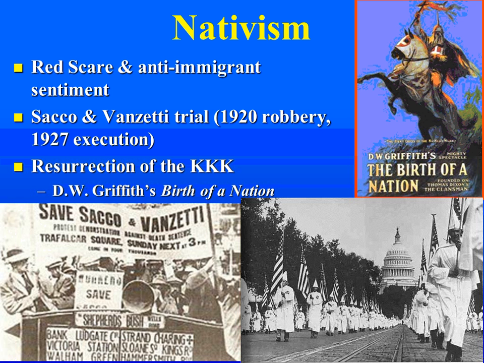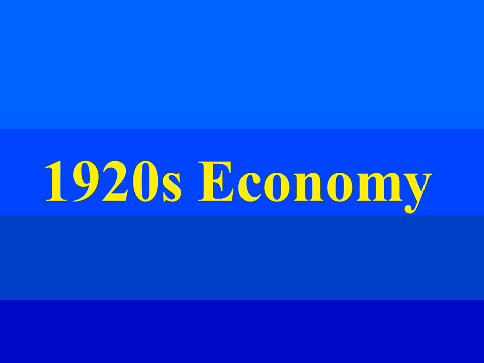This is a really chilling picture of a Klan rally down here in the bottom corner, 1926, right in front of the Capitol building. So they're very much on the rise, and the rise in Klan membership is going to continue from the 1920s in a continual upward sweep up to about the 1960s, during the Civil Rights Movement's height. So that's some of the things going on in 1920s government and adjacent.